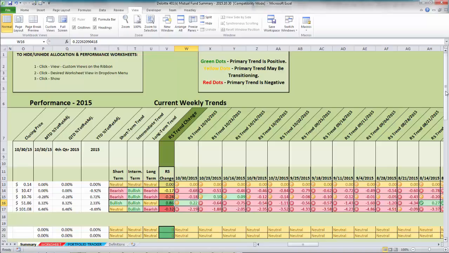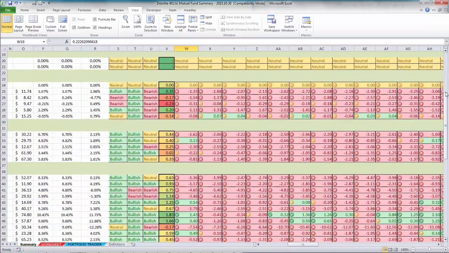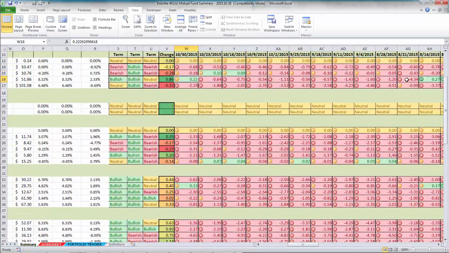So it's an easy way for you to find out which funds have been performing the best and which ones are struggling. When you see a lot of red, and especially when you see the numerical values getting lower or weakening, those are funds that you tend to stay away from, as those are underperforming the overall market.